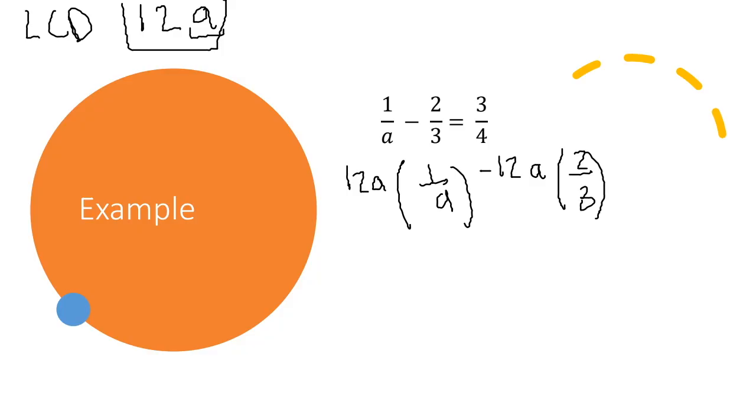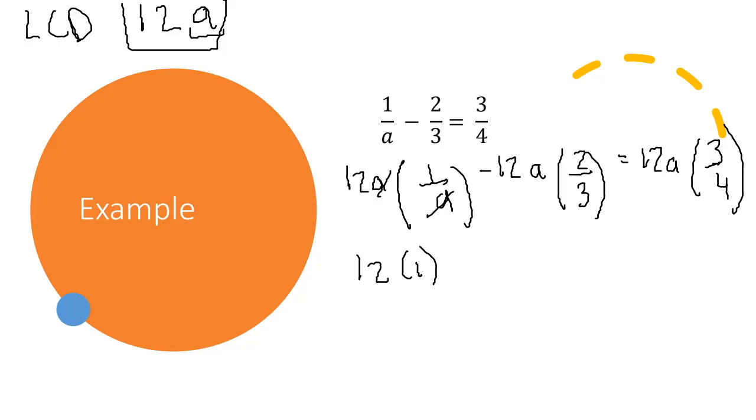Sorry, it was so much easier when I could use the PowerPoint and the brush was working. Okay, 3 equals, okay, 12a now needs to be multiplied by this. So this one gets a little bit more challenging. So my a divided by a cancels, and we want that to happen, right? We essentially want to have nothing left on the bottom and everything be left on the top. Unfortunately, I can't really reduce this 12, so I'm just left with a 12 times 1 there. On this one, 12 divided by 3 is going to be 4. So I'm left with negative 4a, and I still have that 2 on top.